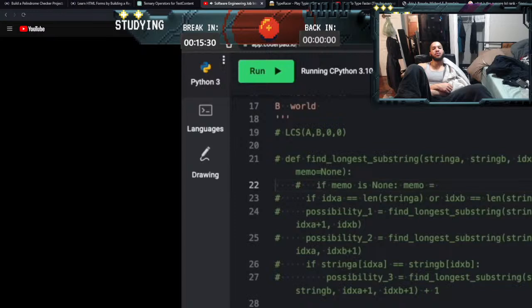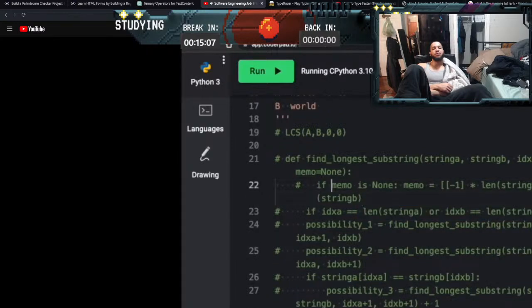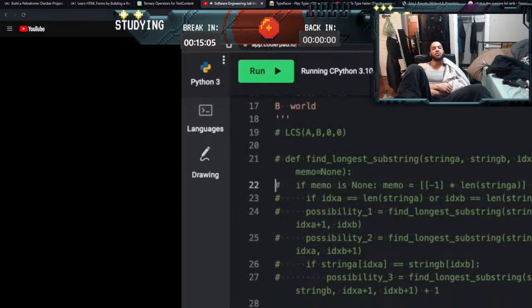I think what could also make sense is a list of lists, right? So maybe -1, because there's no such thing as a -1 length substring. I'm going to multiply that by the length of string A, for example, and then this whole thing by the length of string B. And so essentially I have this table.